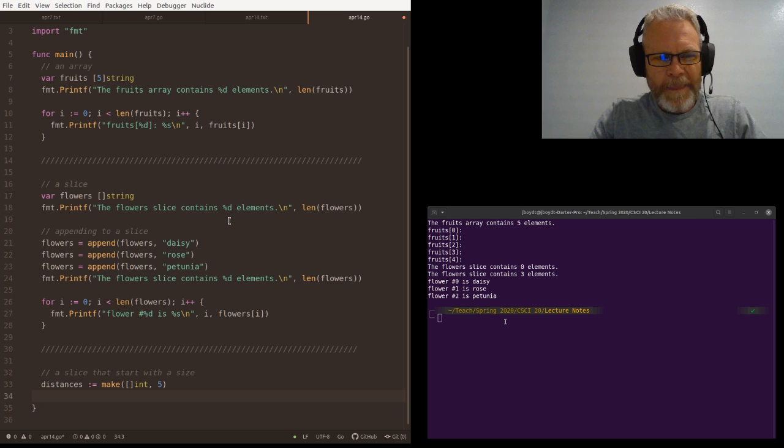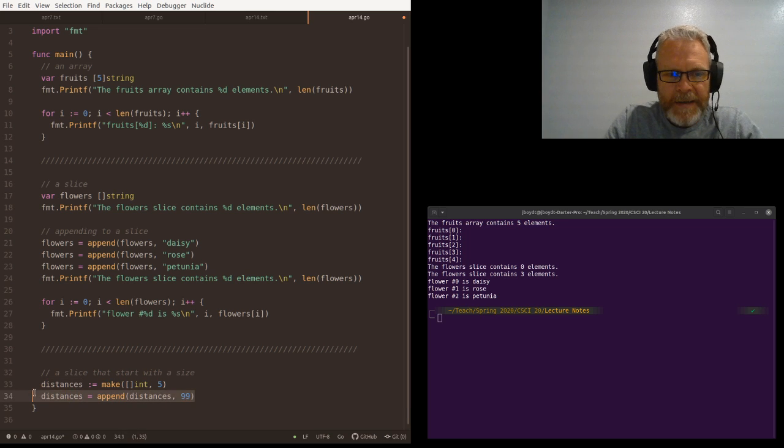It's going to be all zeros. So in Go, if there's not preloaded data, then it's zeros. But anyway, you can still do this then, which is the cool thing. Since it's a slice, I can still append to it, even though it already had stuff on it, but it starts out as 5 zeros, and now it's going to be 6 elements, 5 zeros and a 99.